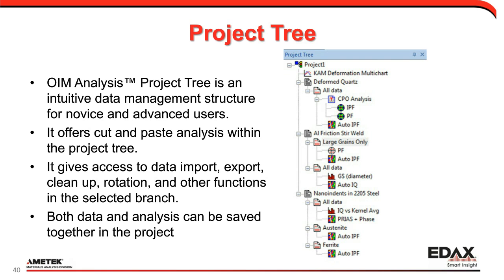Within each level, we're able to see the data set, different what we call partitions. So if it's all the data, high confidence data, a specific phase, or large grain only in this example, we're able to see that data organization. We can go into each one of these and import or export, rotate or clean up. You can copy and paste from one area to the other, and you can save all this data and analysis together in what we call a project that's portable from one machine to the other. And so it's a nice way of organizing this large amount of data that's possible.